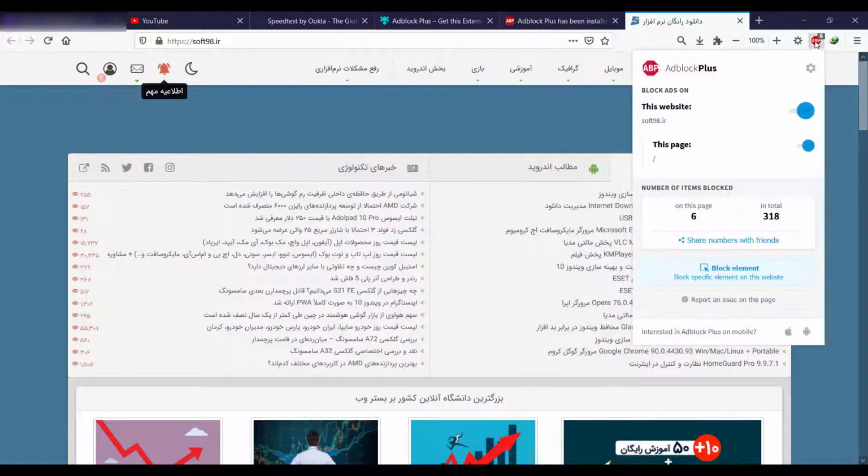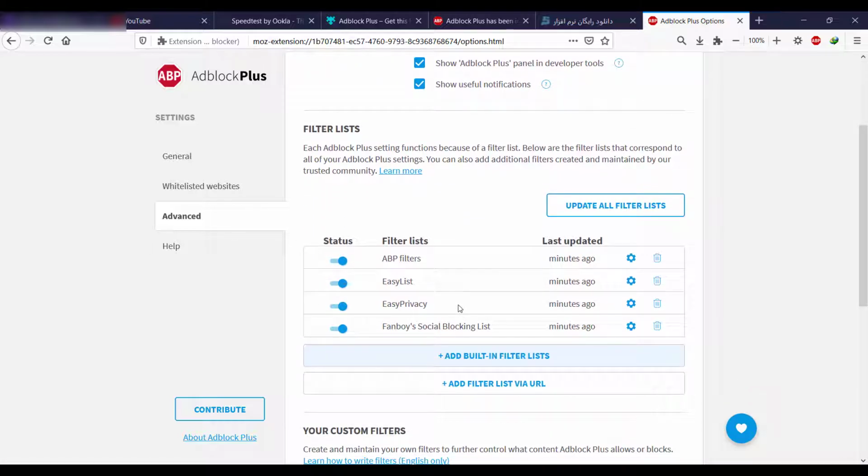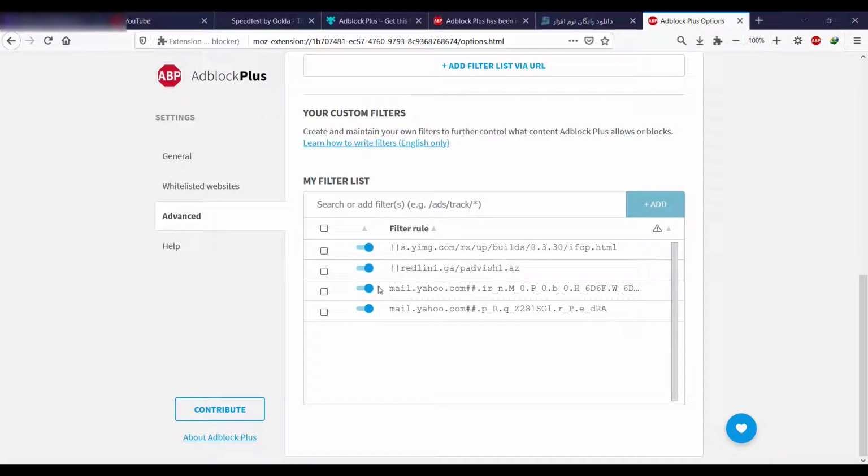Just to make sure that it worked, let's go to settings again. Let's go to advanced. And as you can see, the rule has been added. Usually it comes to the last part of the list, but you can see that the rule has been added. And you can search, for example, the websites that you have added.